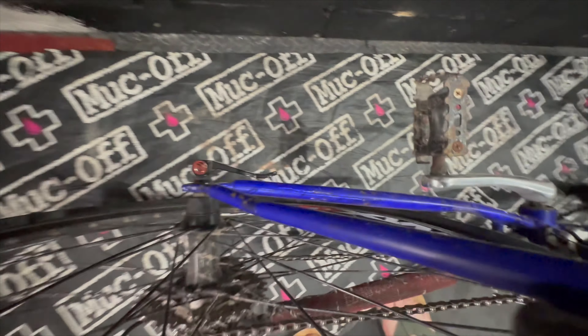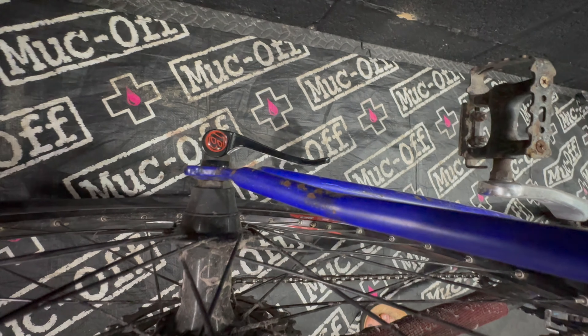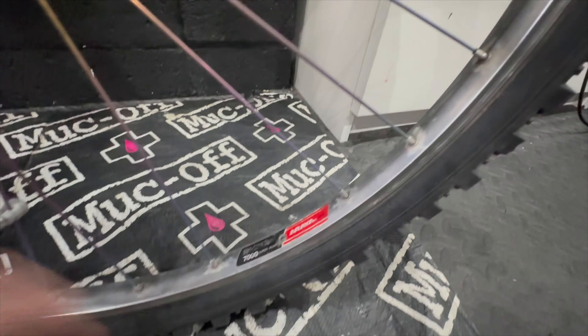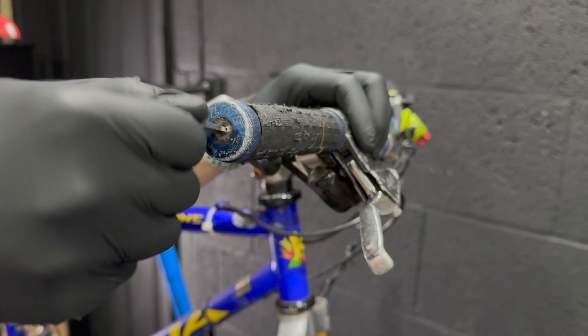The rear tyre is completely disintegrating, so that can go in the bin. Overall it's not in good shape. This is one thing I didn't notice when looking at the bike: the non-drive side seat stay has been dinked and dented quite badly. I'm not sure if it's recoverable at this stage. We're going to pull it apart and assess it — maybe try bending the frame back in a later video. I paid £120 for this bike, which wasn't particularly cheap, but it's got some nice parts I want, and even if it can't be saved, I think there's at least £120 worth of value in the parts.